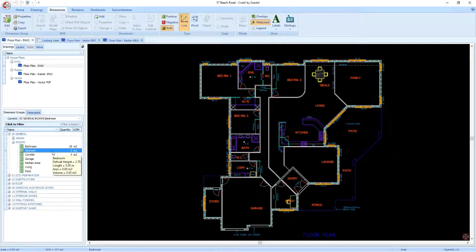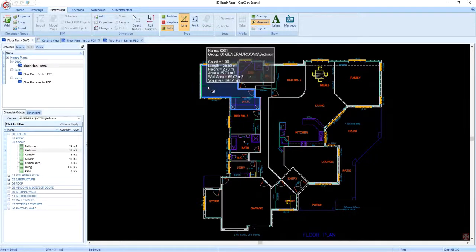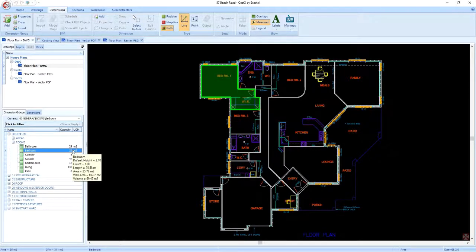So as mentioned before, DWG files can be very rich in intelligent content. With a DWG, designers may include continuous lines, known as polylines, around enclosed areas on the drawing. This means we can use that polyline information to highlight that area by holding down the L key, and with the click of a button, measure the enclosed area. We'll notice that as we've clicked, our bedrooms dimension group has been populated with a quantity of 26 square meters. So it's really very easy to get accurate quantities in no time at all.